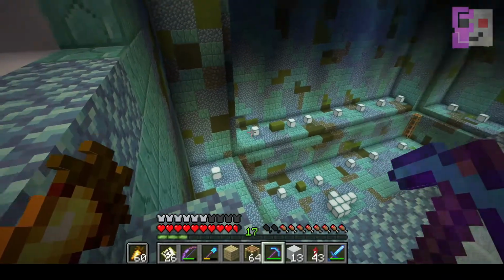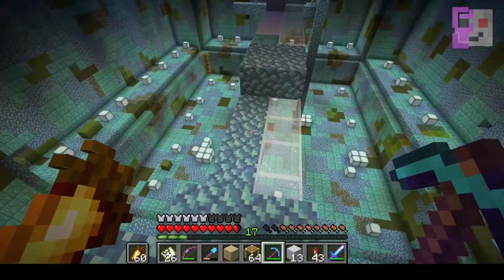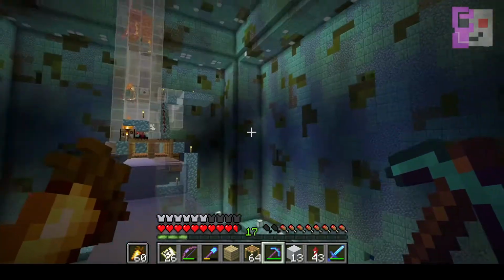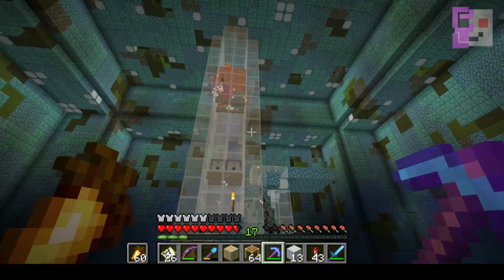Alright, today we start somewhere a little different. We're going to start inside of the Guardian Temple. As you can see that we have all this space to work with. We have a temporary killing chamber, but we plan to do a lot more in here.